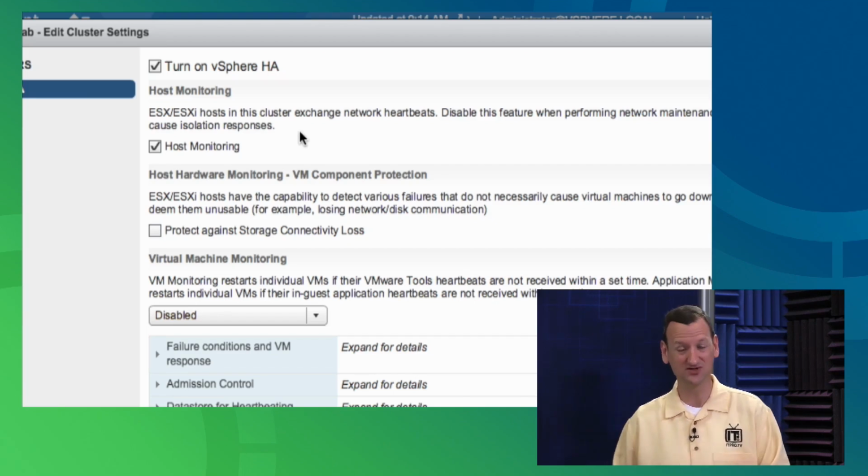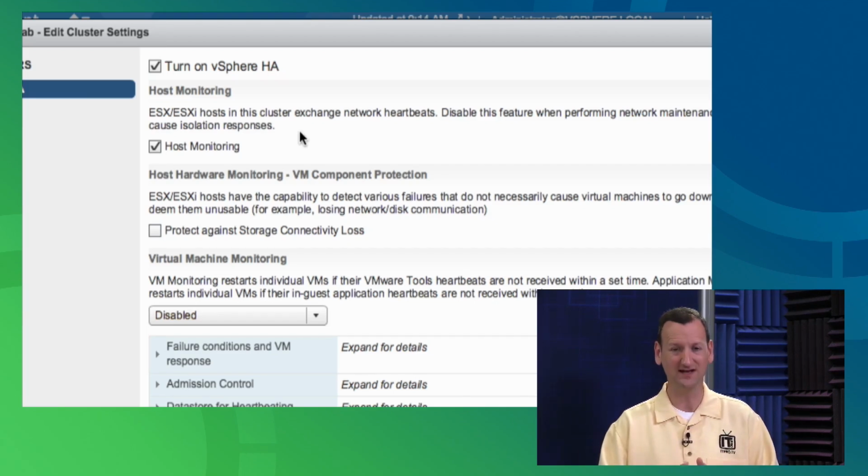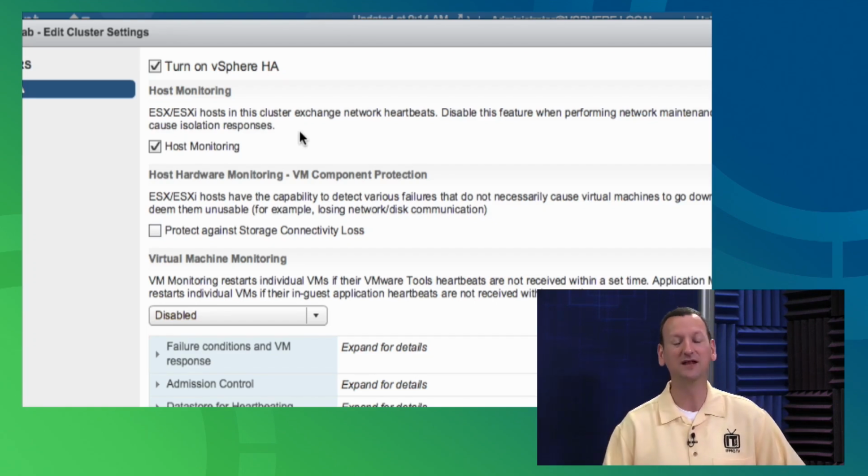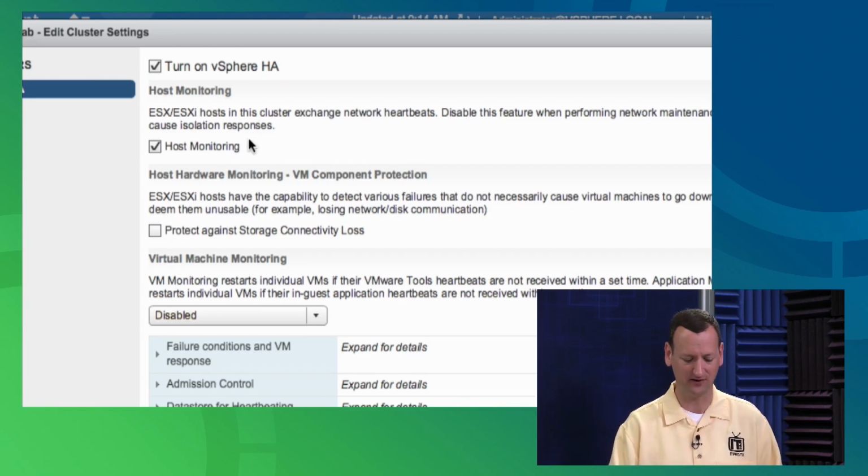If we write to our shared storage, everybody sees the shared storage already. It's kind of like a private network set aside just for heartbeating, except it's storage also. And it can be a little more reliable. We'll see how to turn that on a little bit later. Here it's just talking about networking.